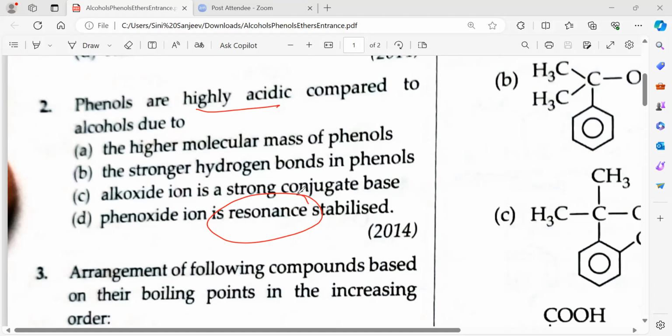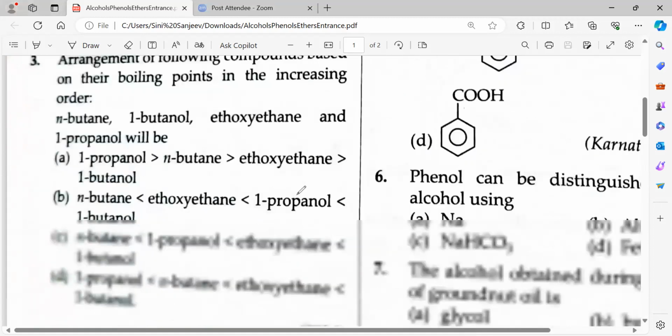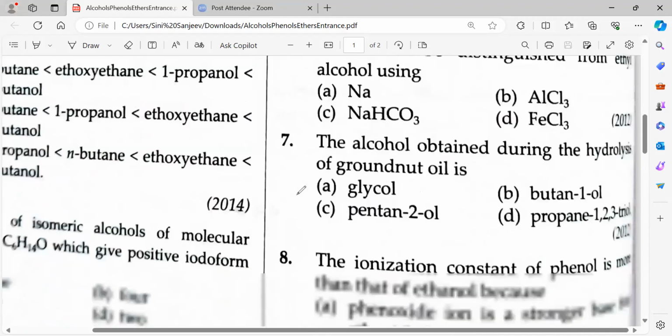Let me see if there is a similar question in this paper. Okay, for that, let me clear it. So option D is the answer for the first question. Suppose we are not knowing, no need to worry, I'll help you out at the end of the session. But I'm happy for the student who has given me the correct answer also. Let me see if any other questions are there.